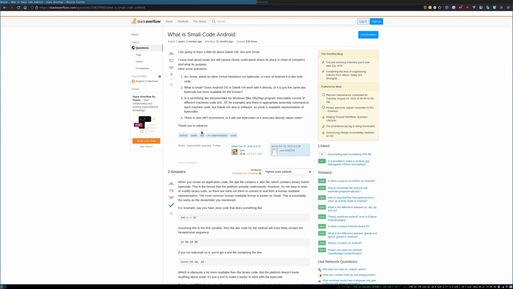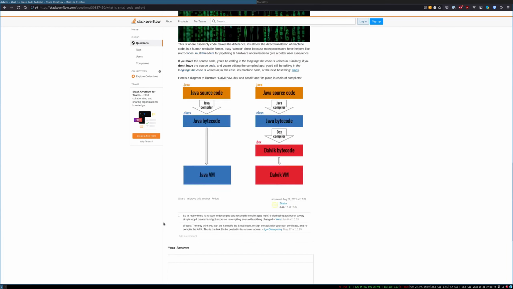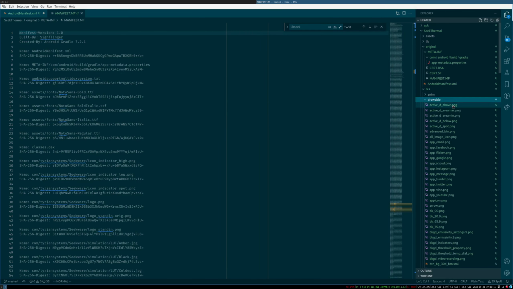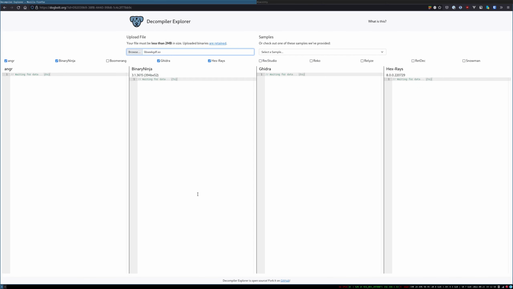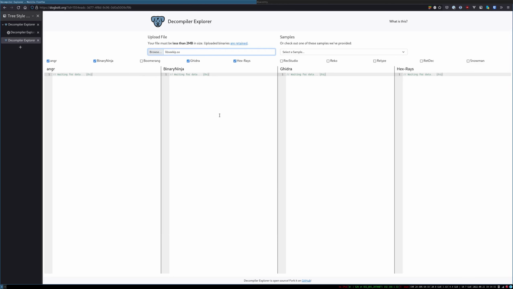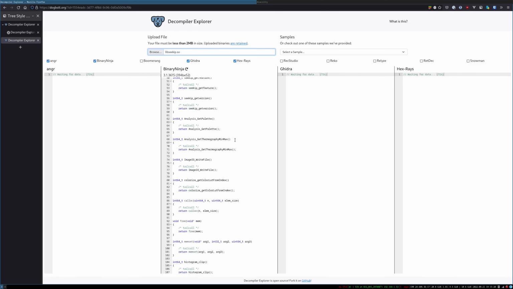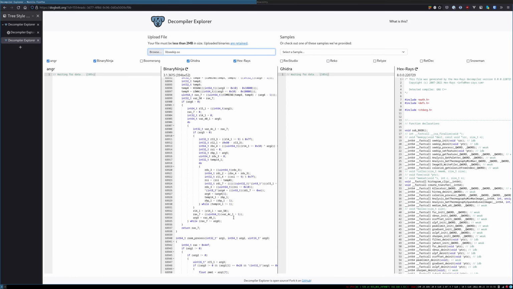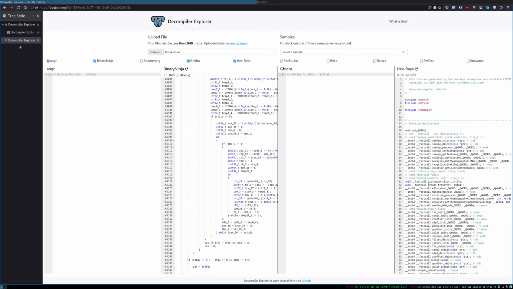When I looked at the content, the first thing I saw was two native files, .so, shared object files. So I went to docbolt.org, which is a cool website you can use to decompile binaries with different decompilers and see the differences in output. I was able to decompile both of the binaries, but they just looked like a bunch of math, so it didn't look like any I/O. So I figured the actual USB stuff might be done in Java.